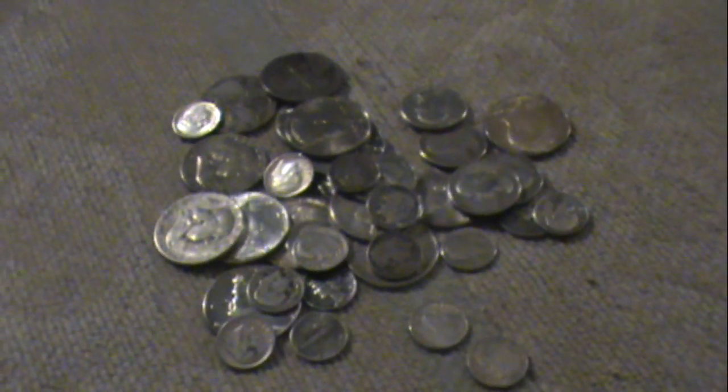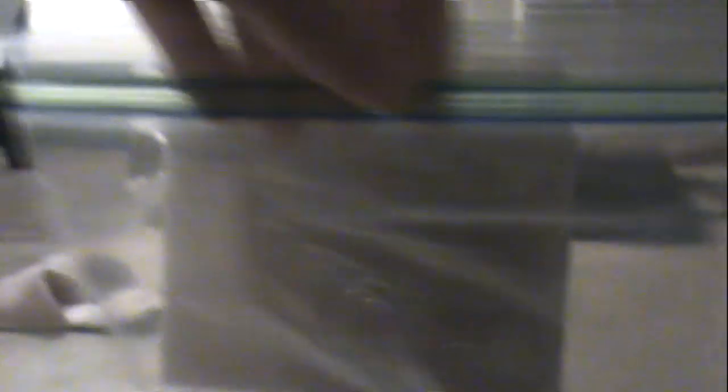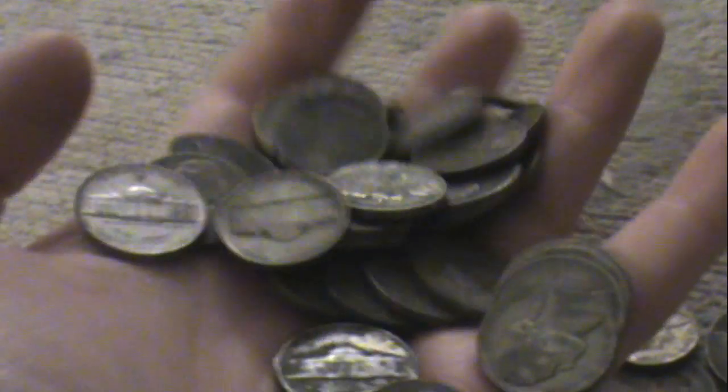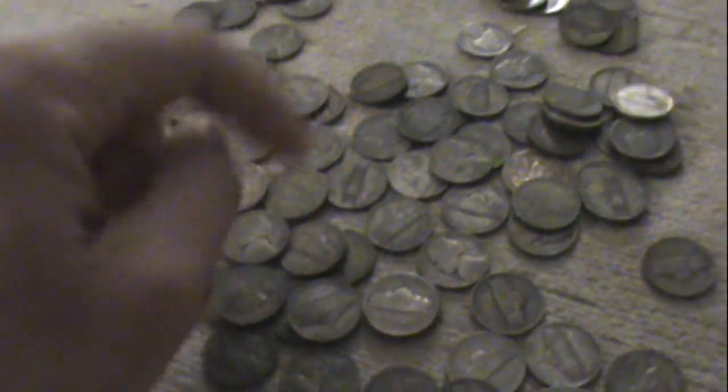40 percent. And over here are the 90 percent — you can see the comparison. We've got a lot of those 40 percenters and almost as many 90 percenters. Then we've got the finds from this baggie, which were all of the silver war nickels. These are 35 percent silver and we've got over a hundred of them — over a hundred silver 35 percent war nickels. These are all circulation finds, every single one, only paid face value. That's awesome.